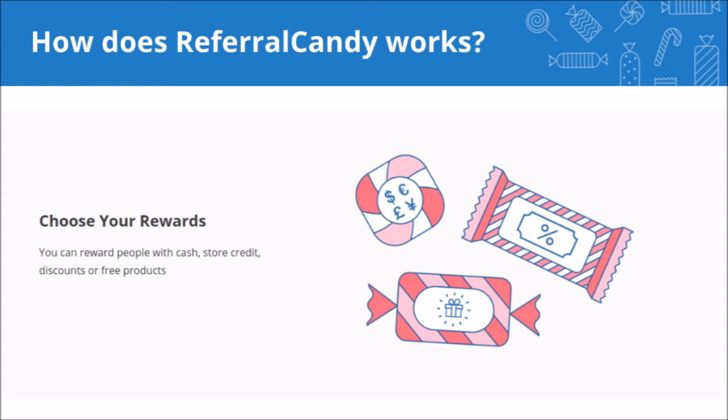You want to give them a store credit. You want to give them a cash reward. By the way, if you choose to give them a discount or a cash reward, we automate those rewards, so you don't have to do anything about it. We send out the PayPal rewards to your happy advocates. They'll be very happy to receive some cash. Everyone likes it. And if you decide to give discounts and coupons for the next purchase, we actually automate that as well. So there's nothing you have to worry about in that sense.